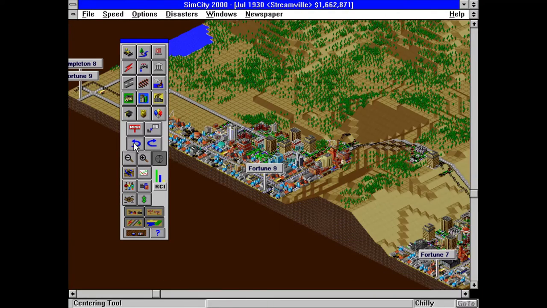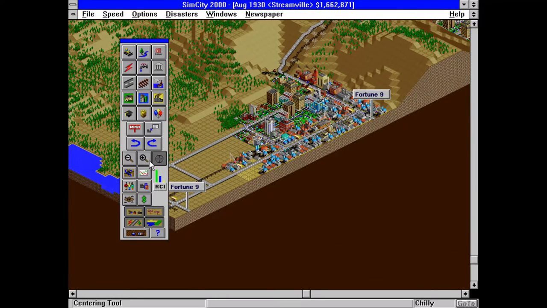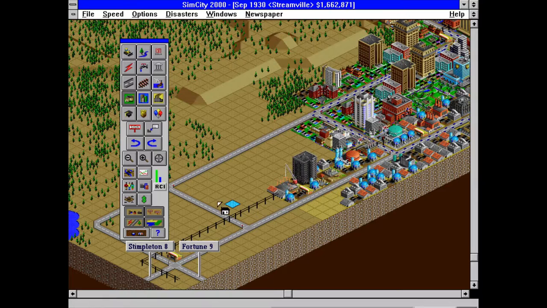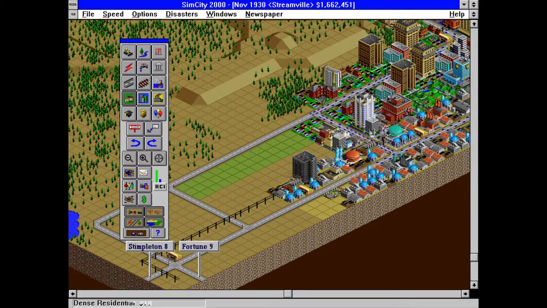Okay, what are we looking for? We're looking for more residential. Well, we can have some. I mean, I kind of wanted this to be solid industrial, but let's see, will that work out?